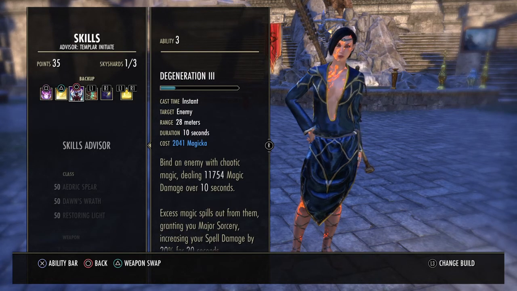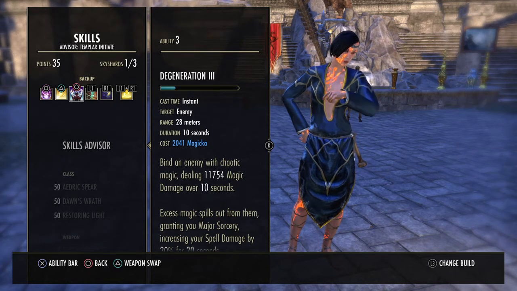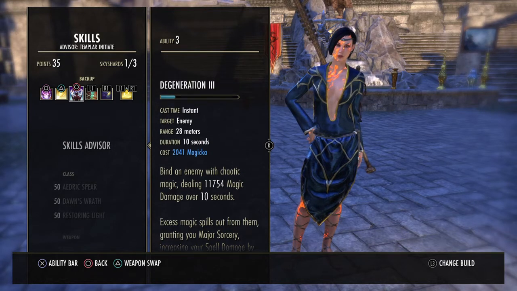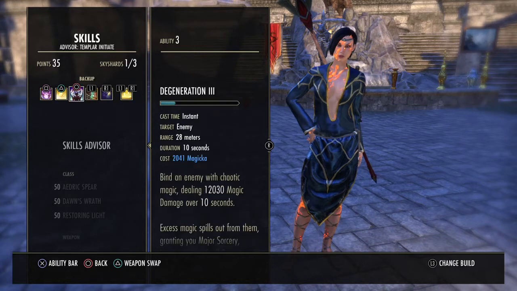Degeneration. Bind an enemy with chaotic magic, dealing 11.7k magic damage over 10 seconds. Excess magic spills out from them, granting you Major Sorcery, increasing your spell damage by 20%. So because we have this on our bar plus Inner Light, we do not need spell pods.